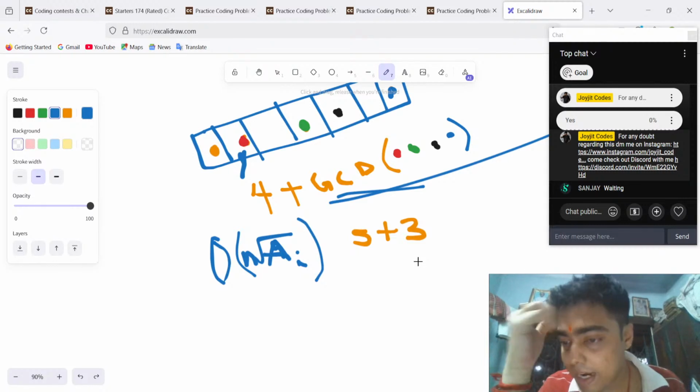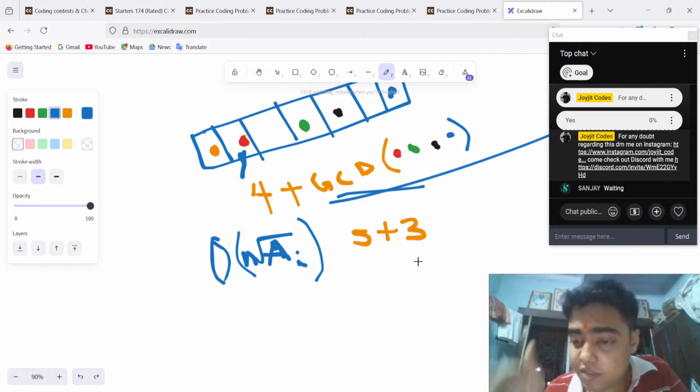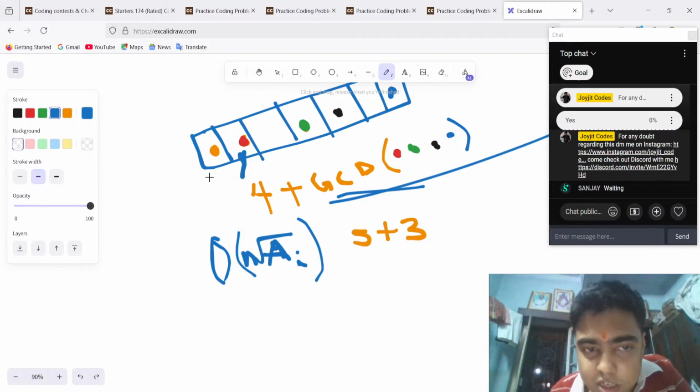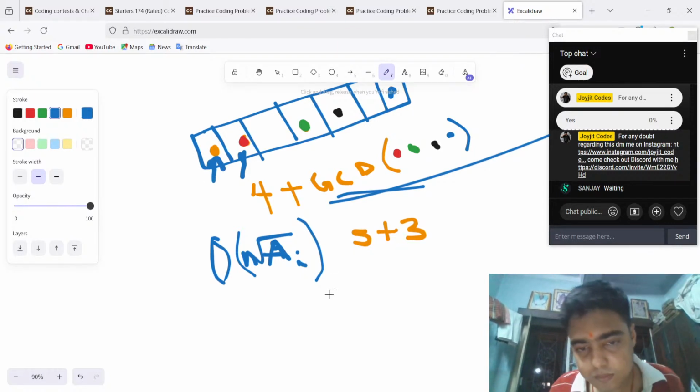Now see, since we can take this 5 plus 3, for every specific element we are going to find its divisors, and in the frequency array, we are going to increment it. Let's say I'm having a frequency array and I'm going to increment it. I will explain with one of the examples, you don't need to worry.